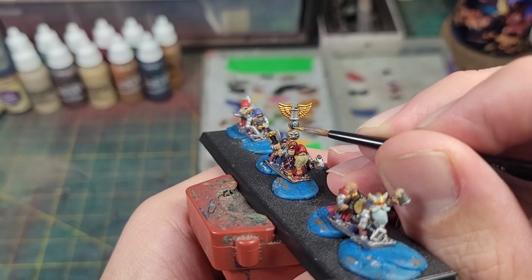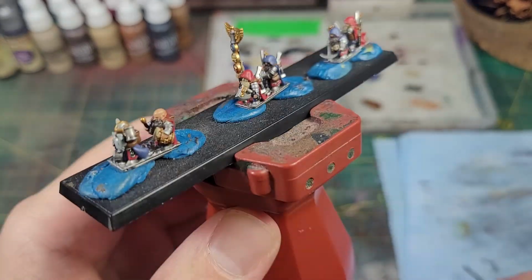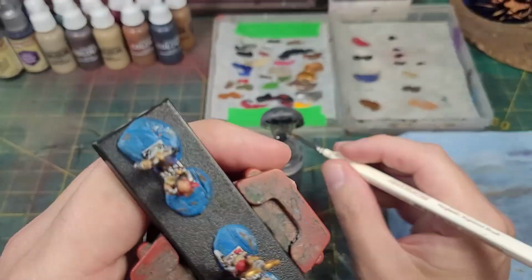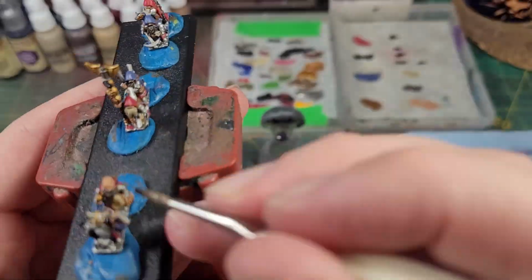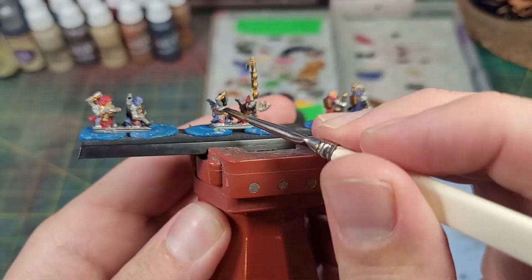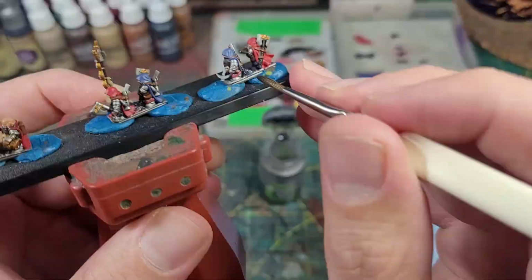Finally, I picked out the icon symbols with gold, and the command strips were finished. The last step before taking this unit off to basing is a wash of Nuln Oil. This really helps tie together all of the metallics and add definition to the beards, as well as split the different cloth details apart. I use this color everywhere but the flesh and on the cloaks. A black wash would really dirty the flesh tone, and I like the cloaks to have a nice pop of color, so I don't want to darken that down.